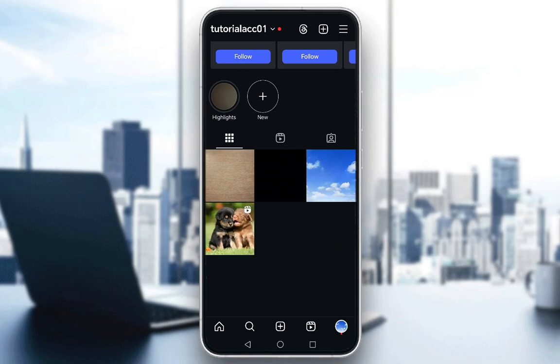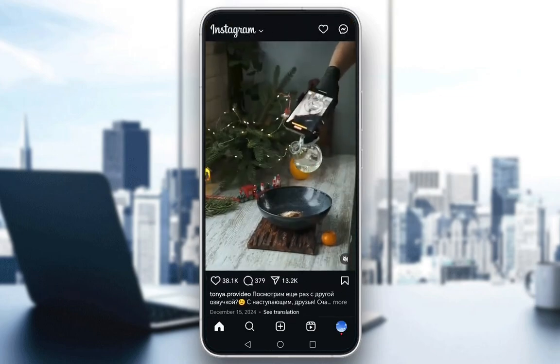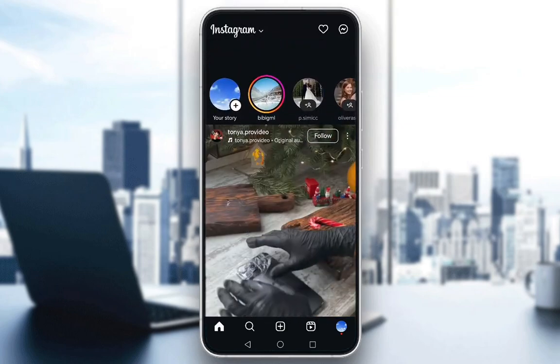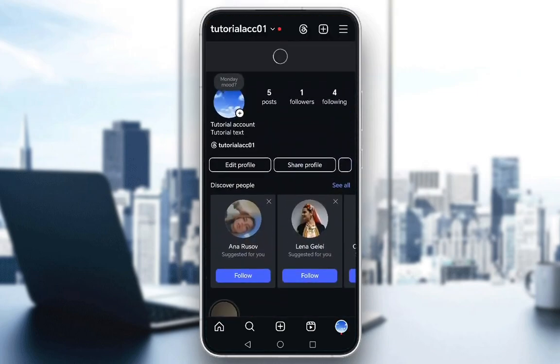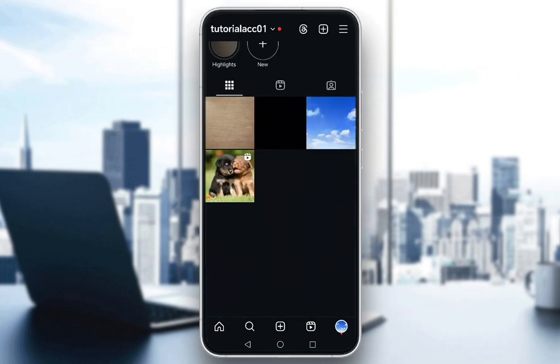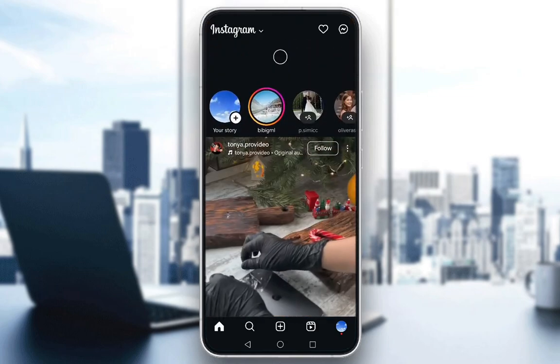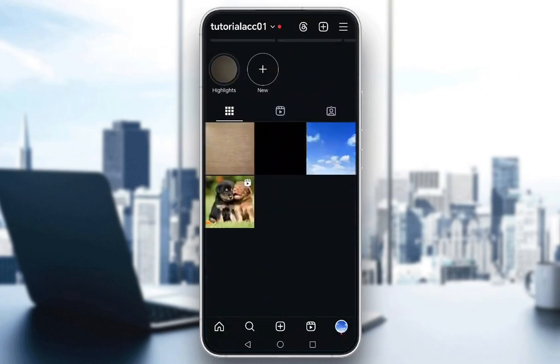And if we go back to our posts and try to reload the app again, then it should go ahead and appear in my posts. So let me just try and reload this page, and for some reason it's still not working, but you should trust me that it is back on the posts page. Just try reloading it here, go back, and yeah, once you restart your app, it will be there. So you're just going to need to trust me on that one.